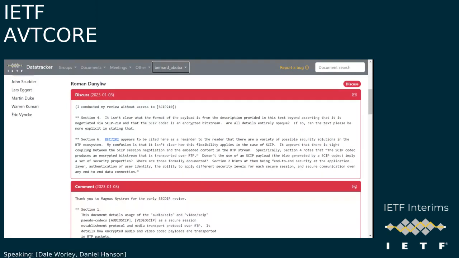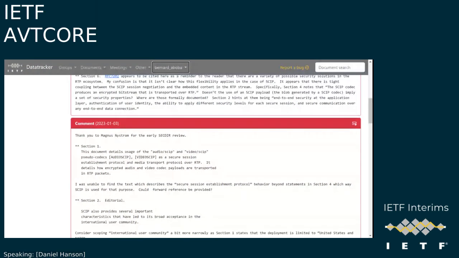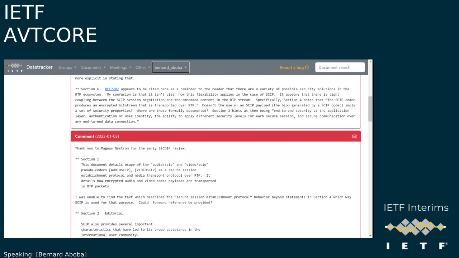Again, that's a security consideration section. He's commenting on the boilerplate text that is the standard security consideration section. So I think that one, I'm just trying to understand what you could do there. Well, it appears there's tight coupling. Yeah, there is, I guess. But the point here is you reach the key establishment state, and that's really all you need to know with respect to RTP, because there won't be any RTP exchanged.